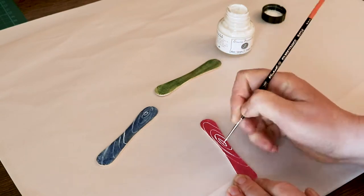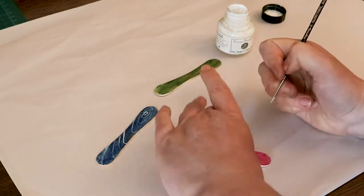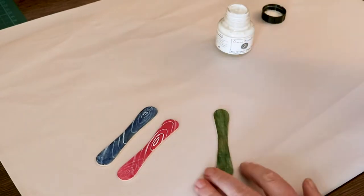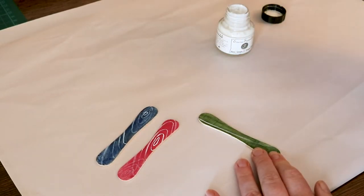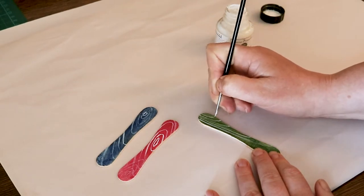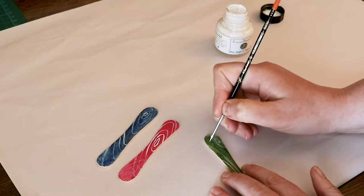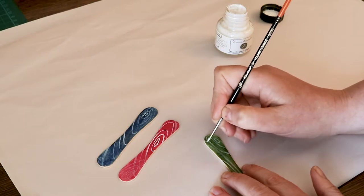Keep in mind at this stage as well that because this is a relief print, everything is reversed, so whatever you carve will print as a mirror image. This isn't something that I needed to consider for the prints in this video, but if you want to carve and print something like text, it becomes very important.